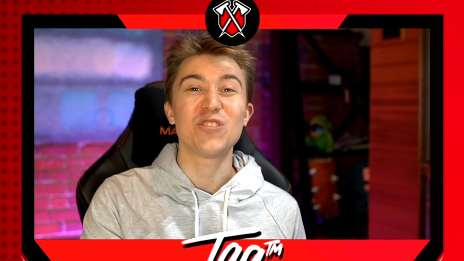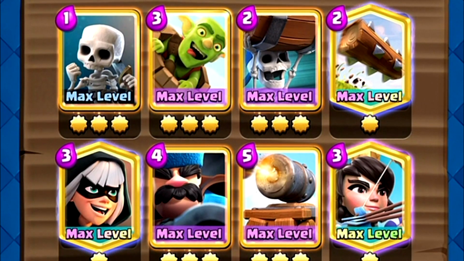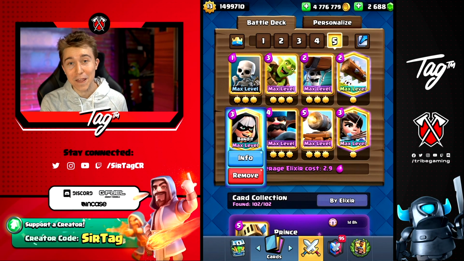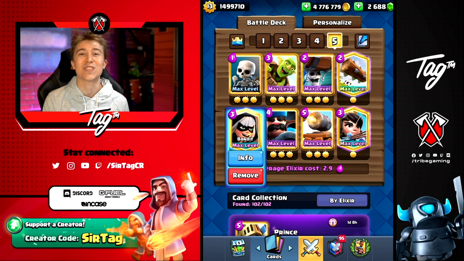Hey, what's up guys? It's JKK Tag, and today we're back again with the new best log bait deck in Clash Royale. This deck is all about the offense. You can go in for princesses at the river, wall breakers, goblin barrels, cannon carts, and a bandit. Honestly, if your opponent is going to be able to defend one lane, the other one will be in shambles. So let's jump straight into some games and assert some dominance.